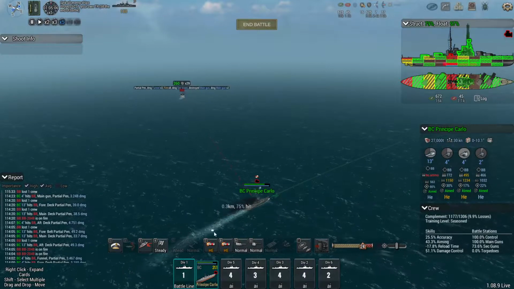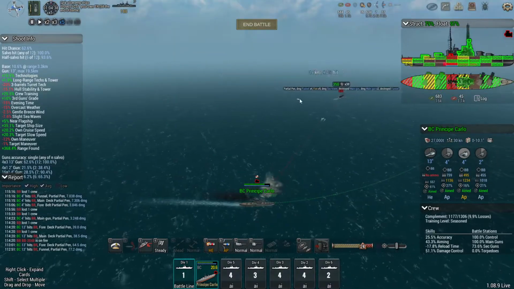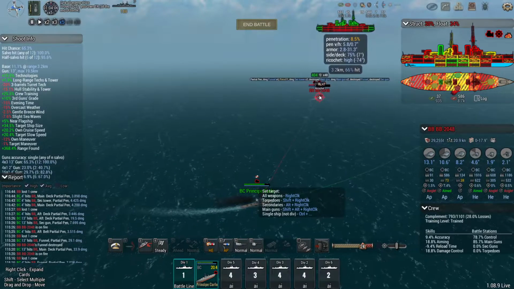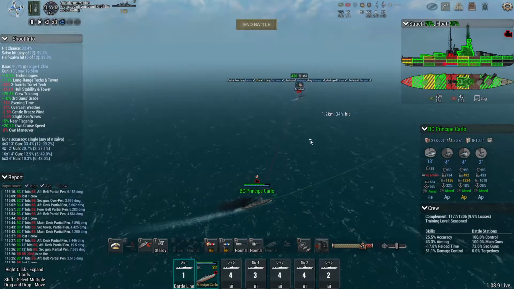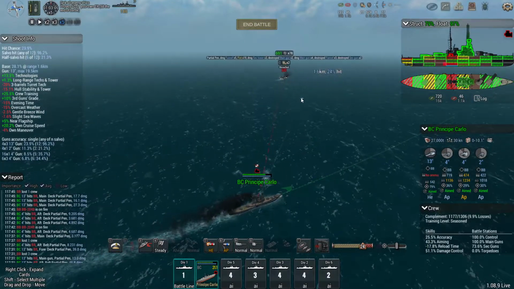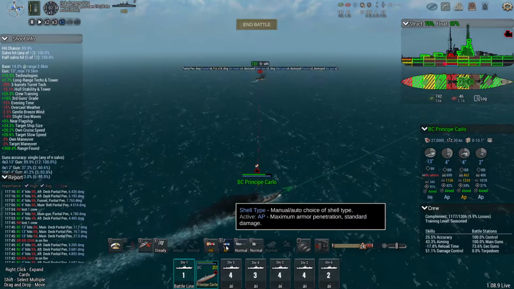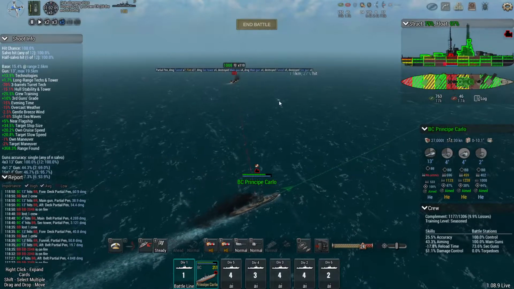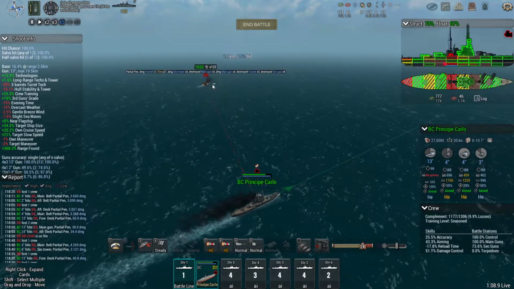I am out of AP. I'll hit him with my 2 inches and 4 inches. Work him over with some HE. Set more fires. Yeah, he's burning out of control now.